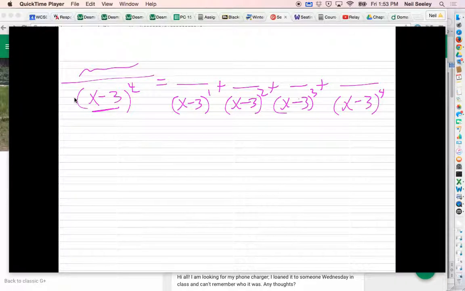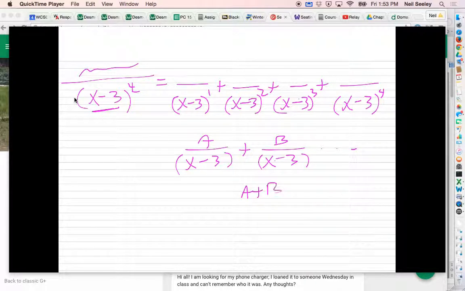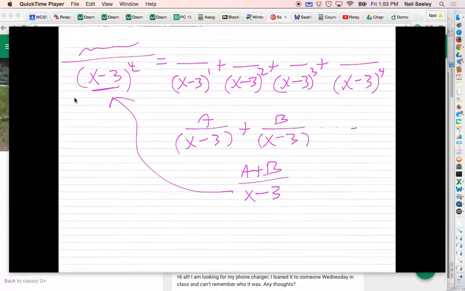Okay. The little short deal is, if I made them all x minus 3s, all of these were just x minus 3, x minus 3, x minus 3, and this was a, b, and so on, well then I just have a plus b over x minus 3 because they already have a common denominator. That is not the denominator I have over here. That's a problem. They have to be equivalent. That's a little bit of a shortcut.